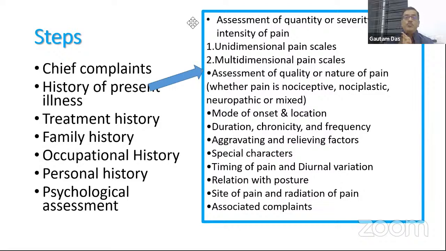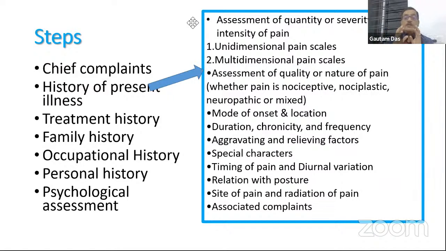When we are just assessing the physical, sensory dimension, the scale used to measure that is called the unidimensional pain scale. And when with the pain scale we are assessing the physical component, the emotional component, and the cognitive functions component, then this is called the multidimensional pain scale. I will come to this point later in detail.